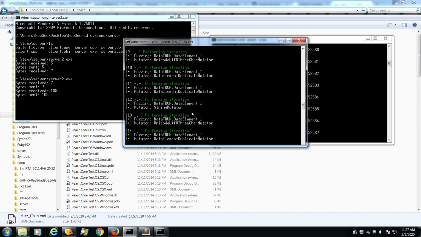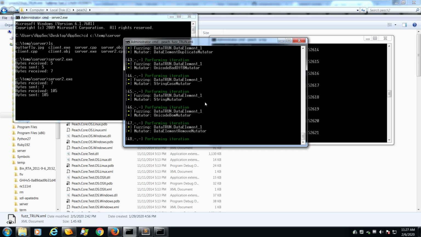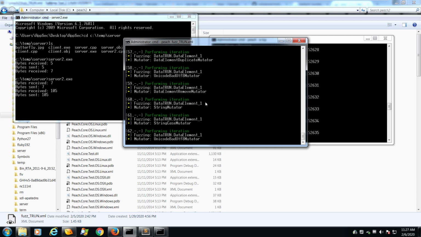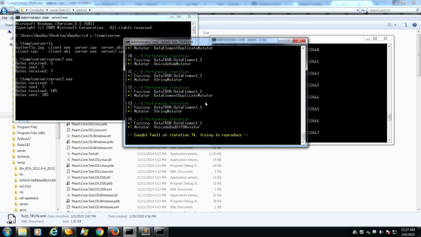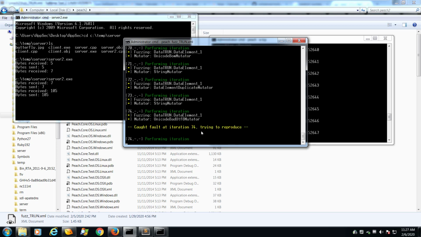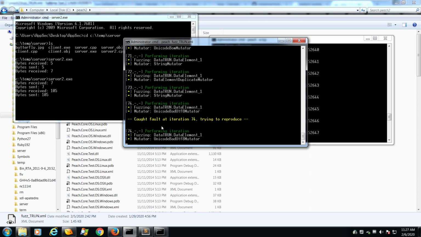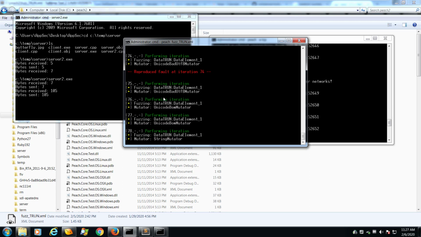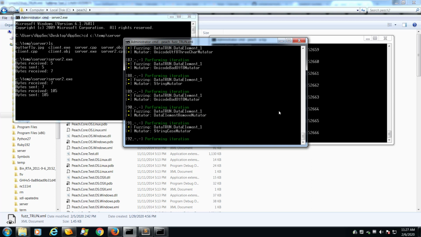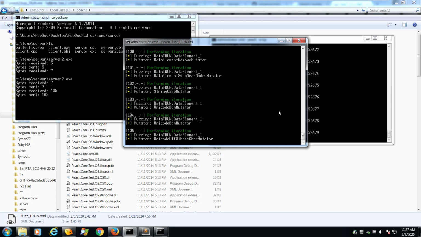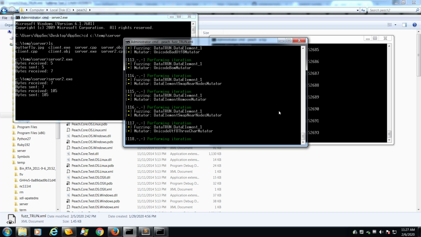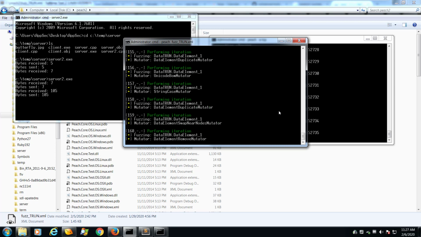So this one is a lot faster than the other one, as we can see. And if we let this run long enough, it should generate a crash, and we could go in there and check it out. So there we go, there's a fault. Is it exploitable? That remains to be seen. It tries to reproduce it. It was successful. If they can't be reproduced, then that may not necessarily be a true vulnerability. There could be other strange things going on, but if it is reproducible and it is a crash, then there's a much higher probability that it could be relevant to us.